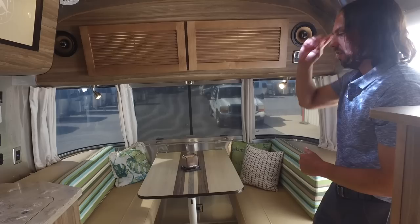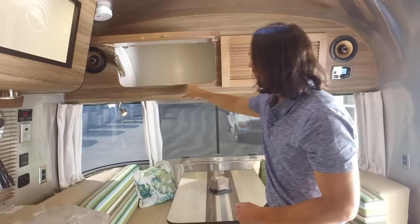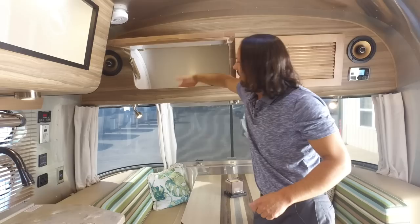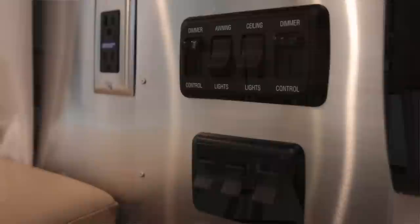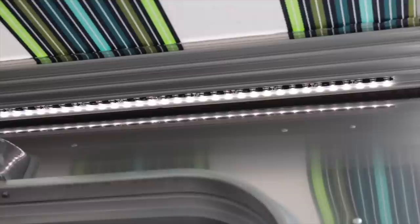There's another overhead storage compartment here — you can see the radius edge that dips down inside. This corner becomes a speaker box for the speaker and gives you some bass. This is all backlit so at night it will glow when you turn that light switch on. All your light switches are right here, and there's even an LED light strip underneath the awning that illuminates the whole underside of the awning at night. Absolutely beautiful.